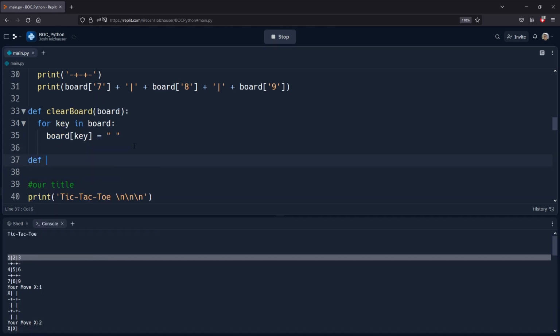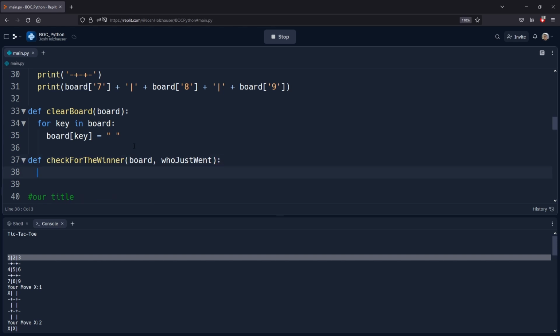We're going to have a function here that checks for the winner, winner with a lowercase r. This is going to take in two parameters. We're going to take in the board, so this is the dictionary. This is actually us now reading values from the board and seeing who is at what position. But we also need who just went. This is going to be another parameter in this check for the winner function.